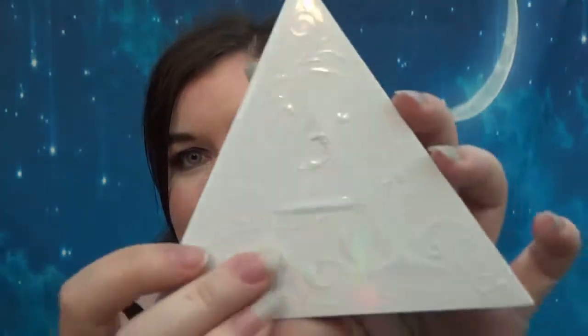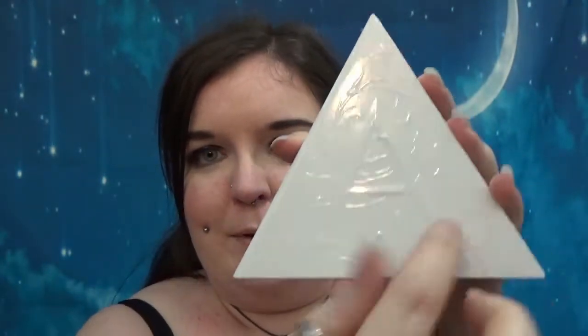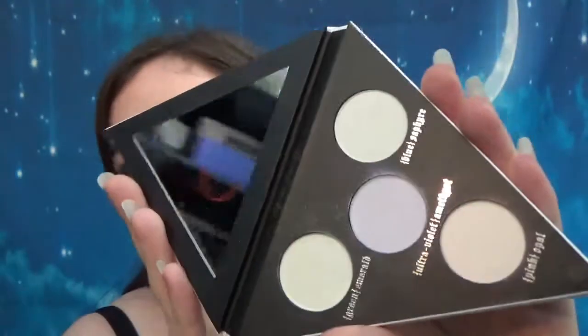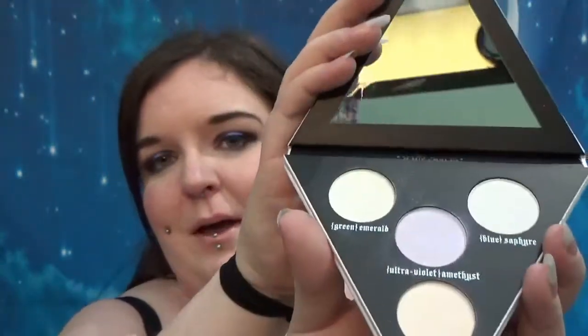Cheeks, I misbehaved. I really badly misbehaved. I bought the Alchemy palette. I told myself I didn't need it, but then I told myself I really want it, and the second voice won out. I find the packaging on this a bit weird because the writing on the back is this way up, and then when you open it, the writing's that way up. So call me pedantic, but it irritates me. I like everything to be the same way up, but whatever.